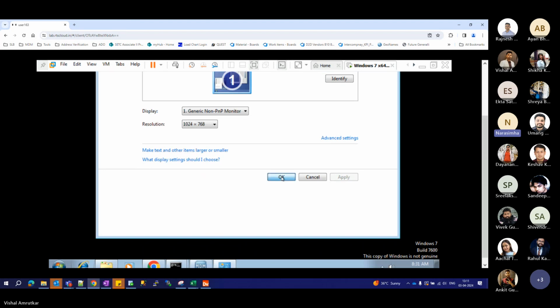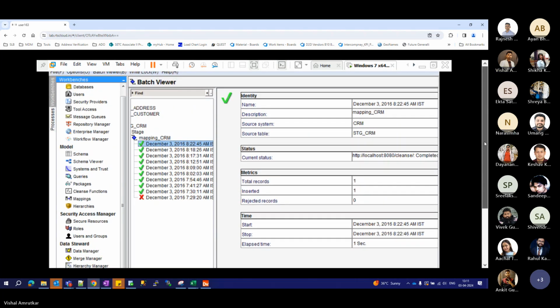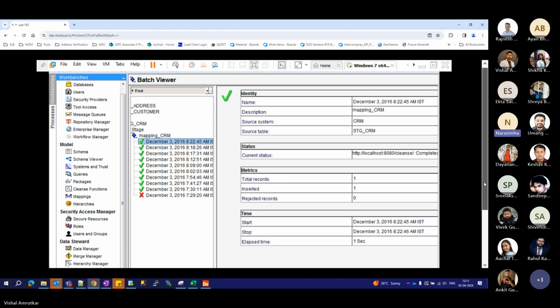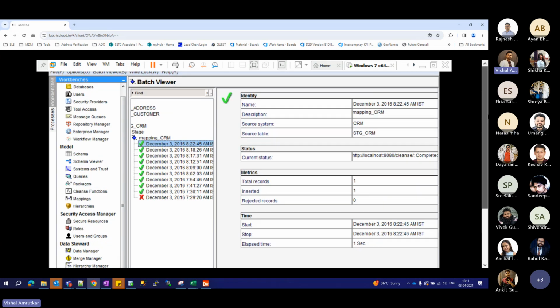Click on Hub Console. Now go to where you had the problem. You can see the elapsed time, 1 second. Yes, but now I have to scroll down every time.